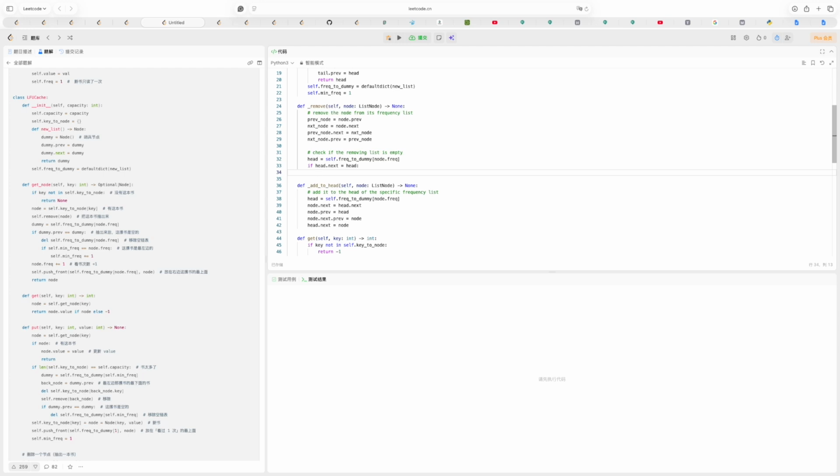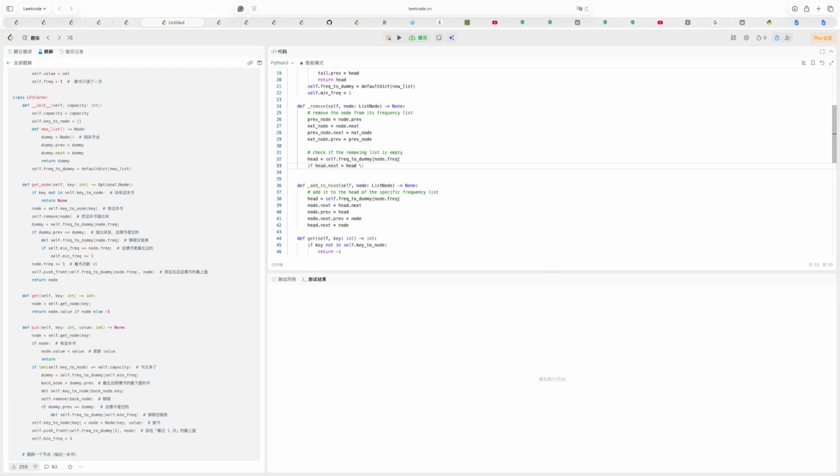If it's empty, then we will add. And yeah, we should check if the min frequency is pointing to this list.